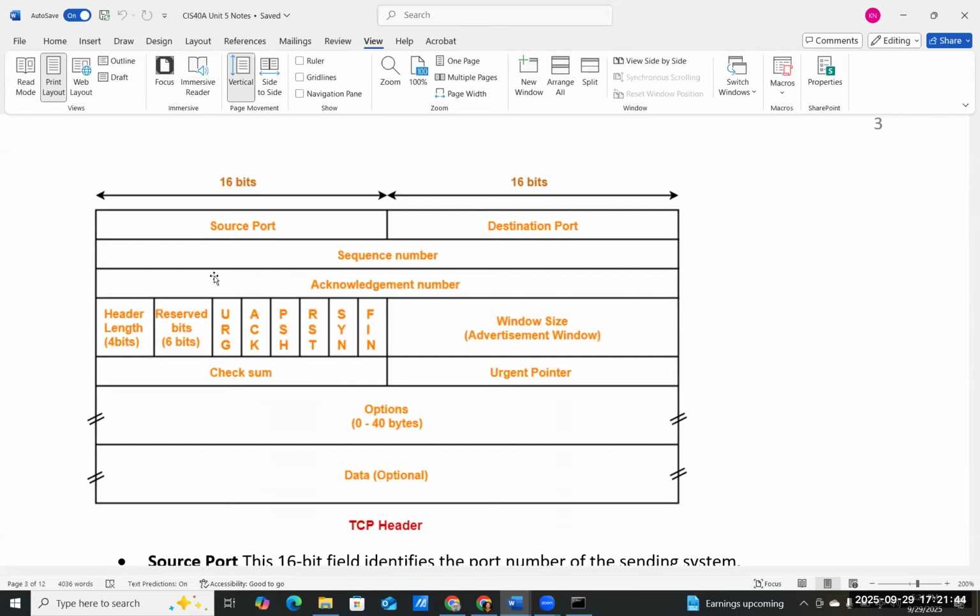There are 32 bits, of course, for the packet. You have the source port and the destination port. Last week when we did Wireshark, this is how Wireshark pulled the information from the header. Think of the header like the label on the package that you send. It would say who's sending and who's receiving that package.